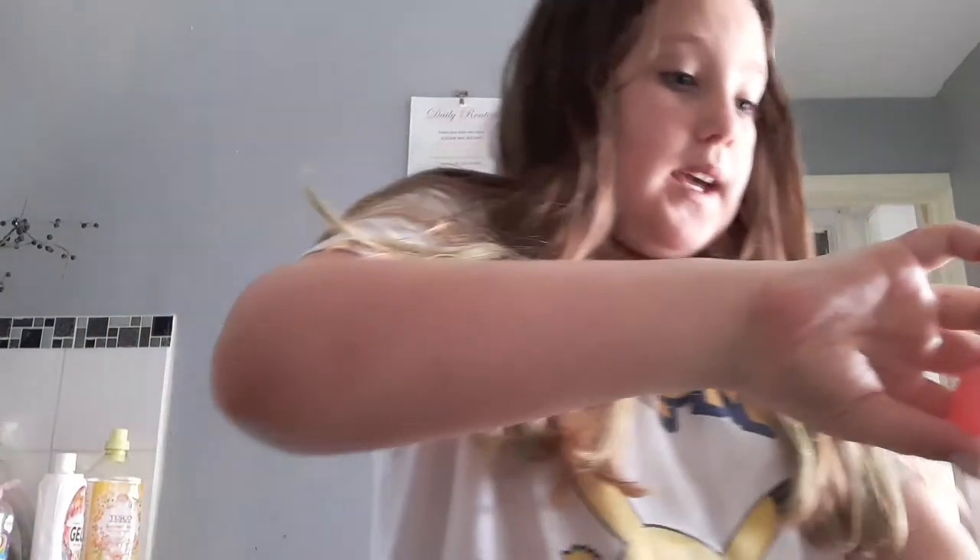Hey guys, what's up! It's your girl Alexi. So today I thought why not — yesterday my nan got me these lollipop lolly makers. When you hold it like that, it fills up with water because it's mounted a bit. Here you go and drink it, so I've heard — why not do it? So I have six.